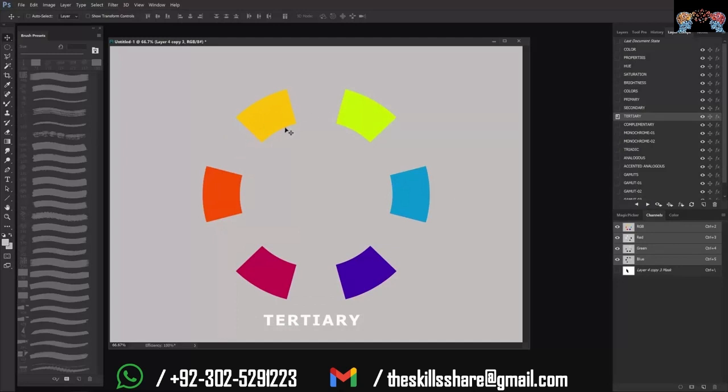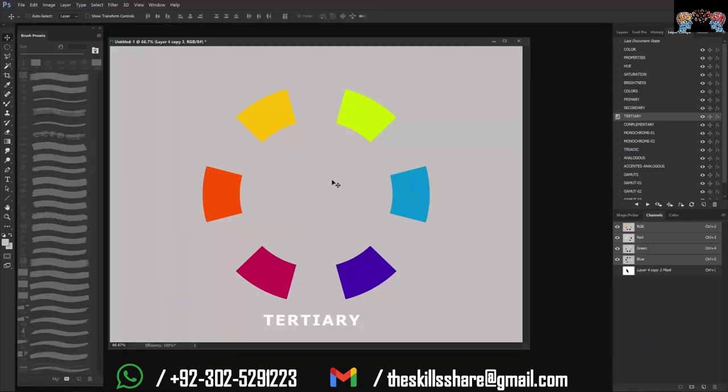Every time you mix these colors, you are making them less vibrant, less pure, but these colors are still considered very pure because they are mixed from pure hues. Okay, so we have the primary, secondary, and tertiary colors, and you can see that this completes our color wheel.